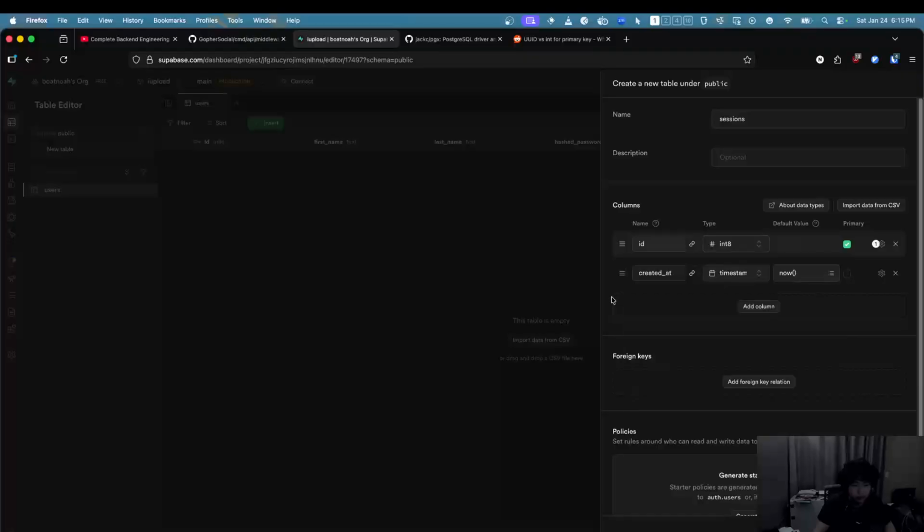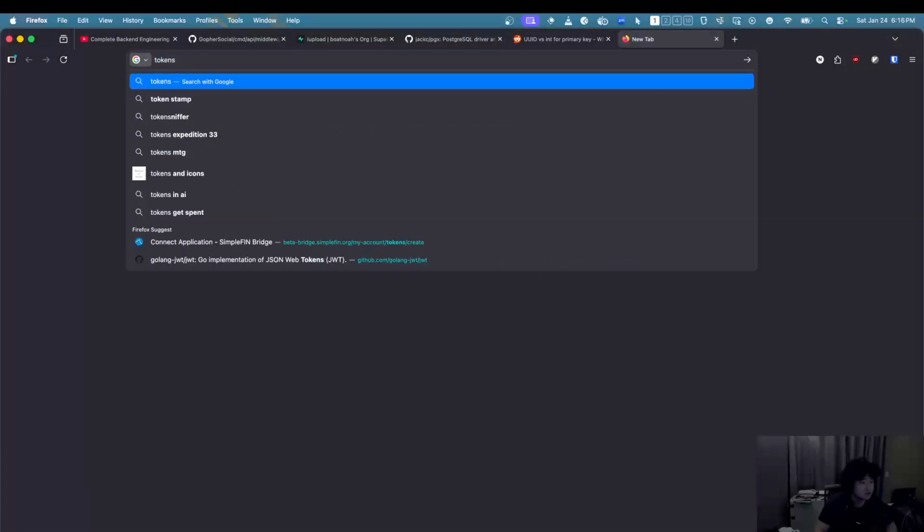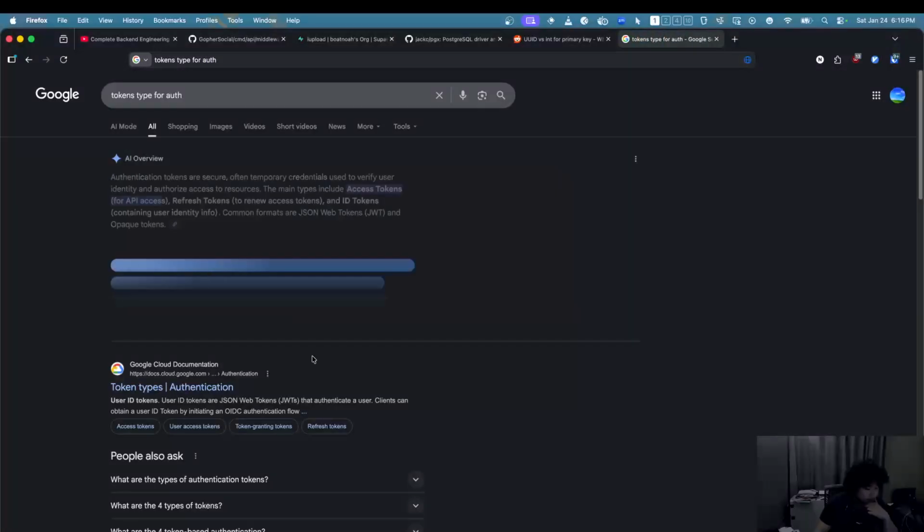Okay, token or session. Token types for auth. What should that be?